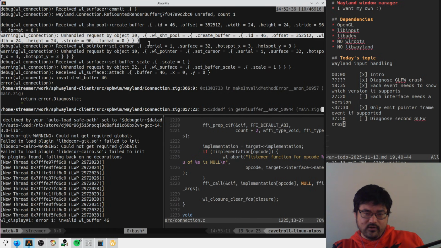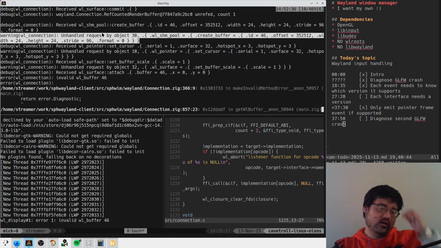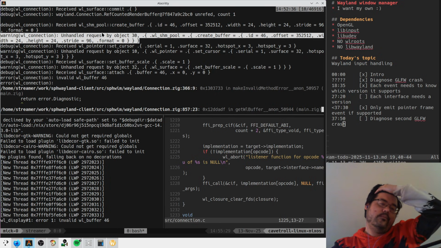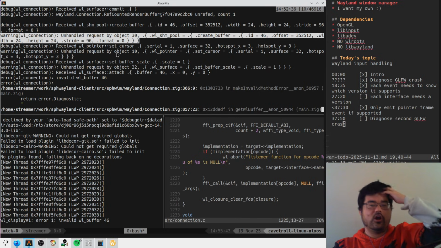I don't think this is a DMA buffer. I wonder if this is something that we can import into OpenGL land directly. I mean, we could just dodge this problem temporarily. What if we just discard this type of buffer?